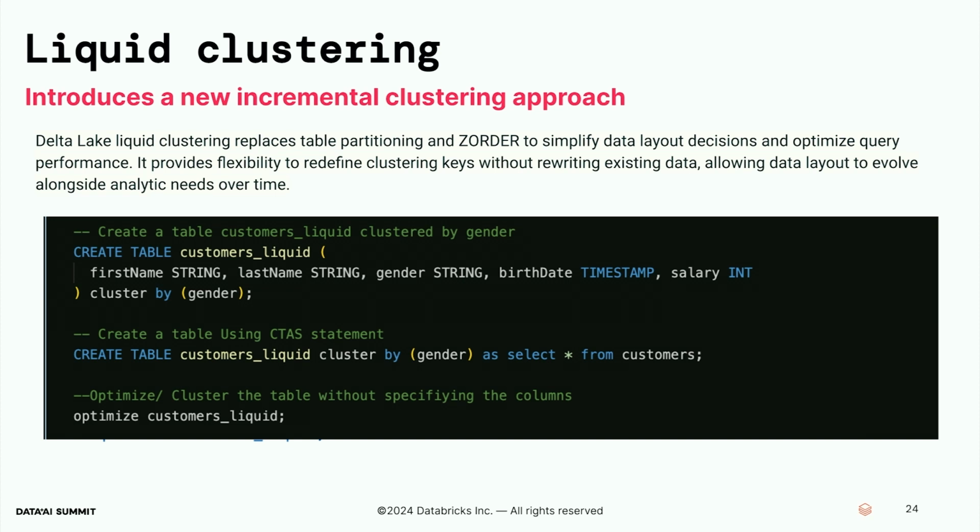So what's the goal over here? The goal is really to have this logical partitioning, and it can evolve. For example, instead of partitioning by country, I want to change it. It's just alter table and add a new clustering key. It's very easy. I can keep changing this based on my behavior. Let's say this month I'm doing a lot of filters on the country. Next month, maybe it's going to be on a product. So I can keep changing without having a large compute to run, because it's just logical clustering with some statistics captured.